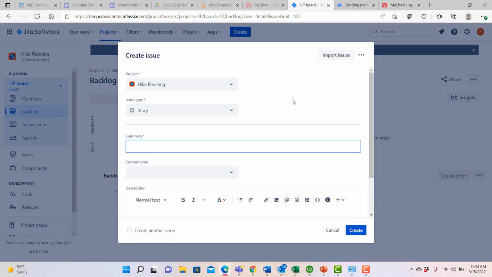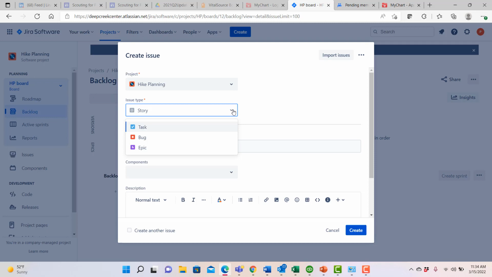at the top. When you do, it will bring up the Create Issue box here, which helps to structure basically what you're going to try to populate here. Now, there are different types of issues in Jira. Tasks might refer to broad-based tasks that need to be done generally at the beginning of your project before you begin to do your heavy work.